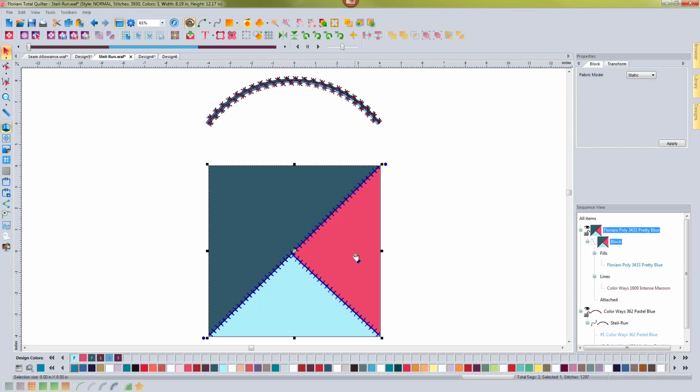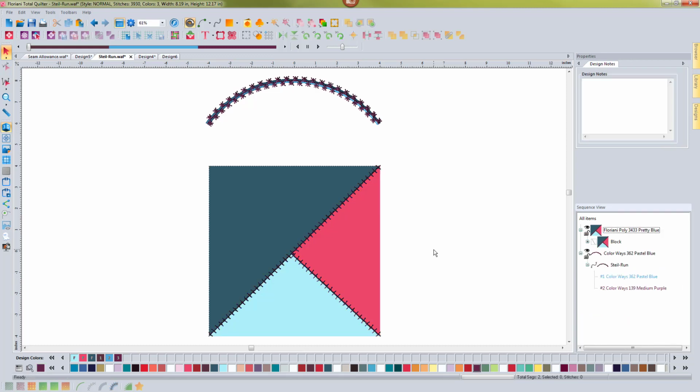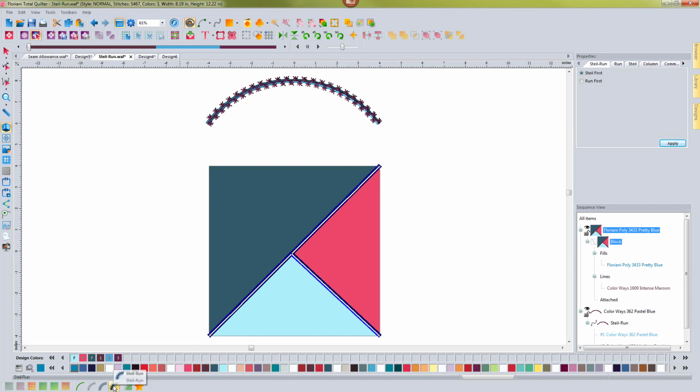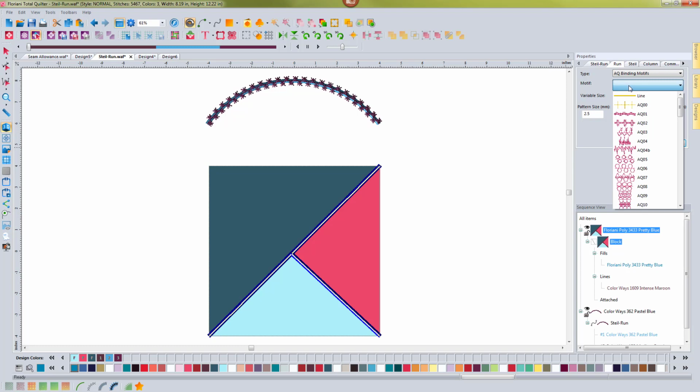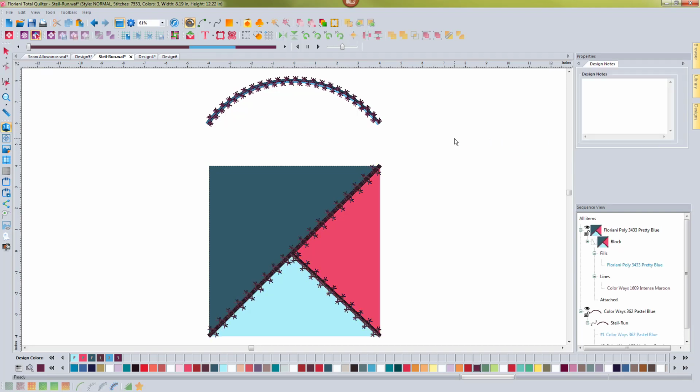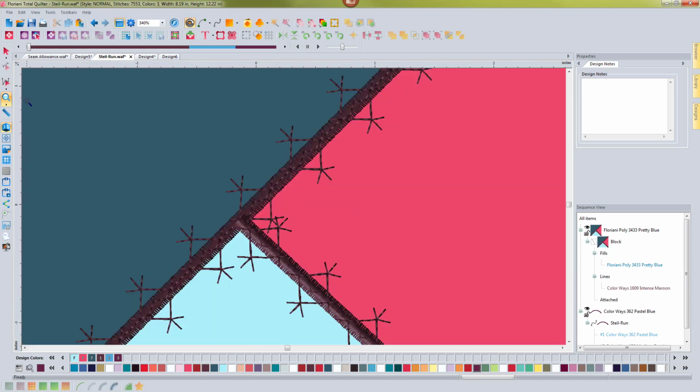If you see, I have an Appli-Quilt block here, and you can see that it is an Appli-Quilt block in the properties box. I can select the different motif binding stitches, and I can convert that right over to a Steil-Run. From here, I can change it to maybe an Appli-Quilt binding motif and choose one of the patterns that comes with that, and I can make it a little bit larger. You can see that I can utilize that technique inside of Appli-Quilt blocks as well. So it's a lot of fun.